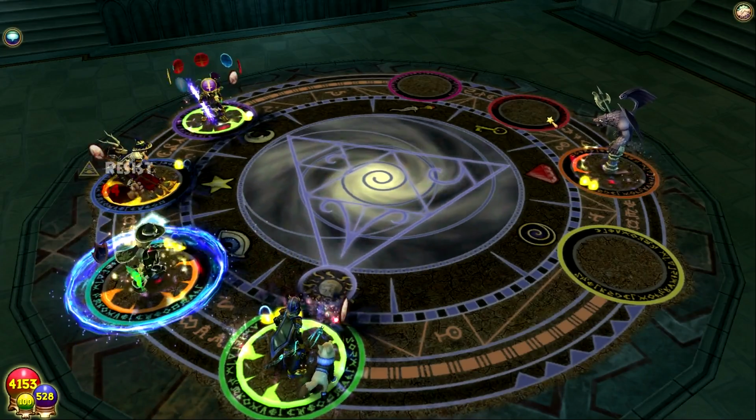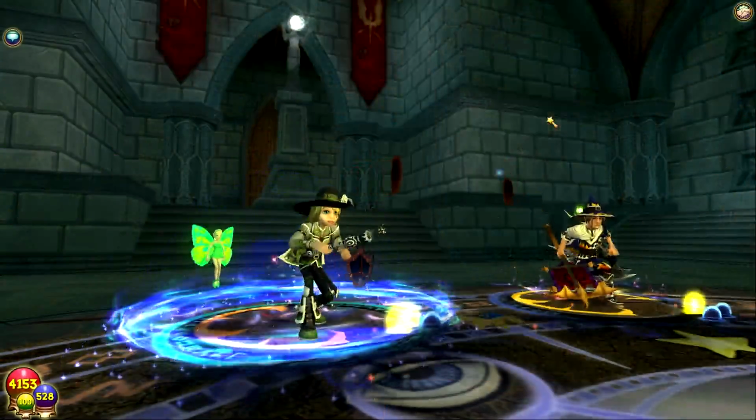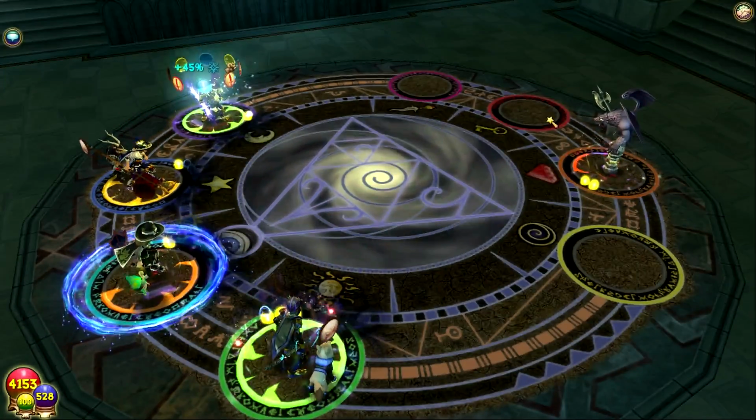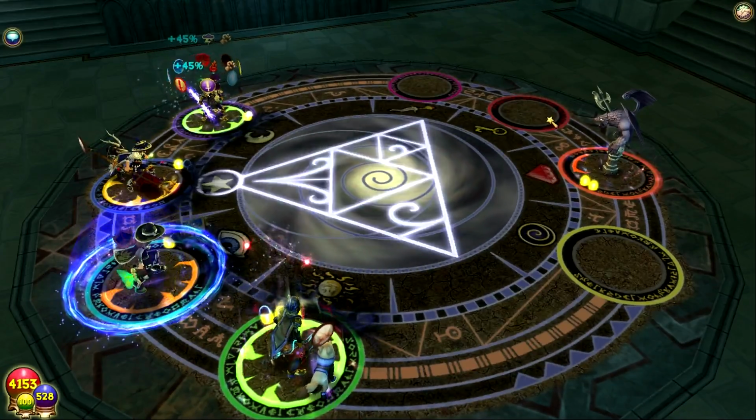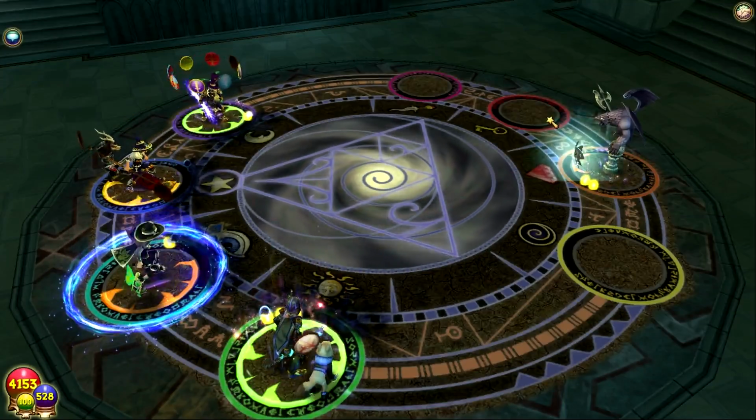So this is a faster strategy on Shane Von Shane if you have the right setup. I will show the deck setup that I had on my Storm character at the end, so you can check that out in case you want to use something similar. But that is going to be it.